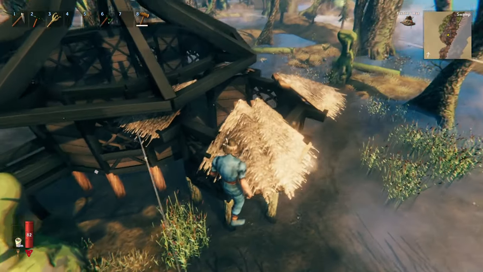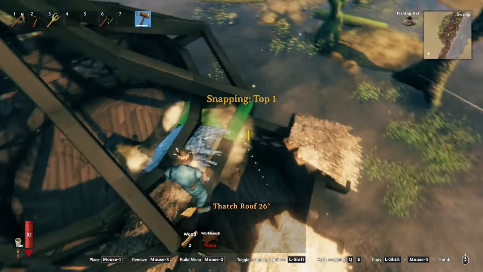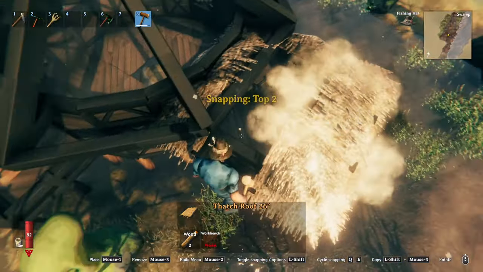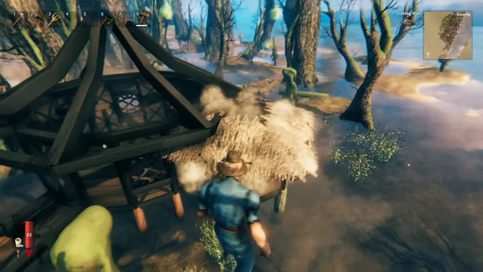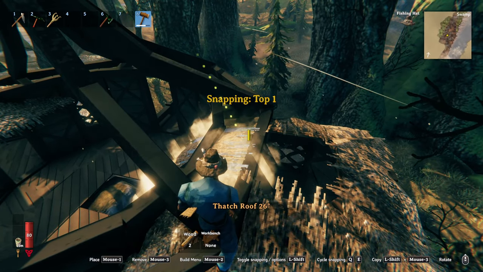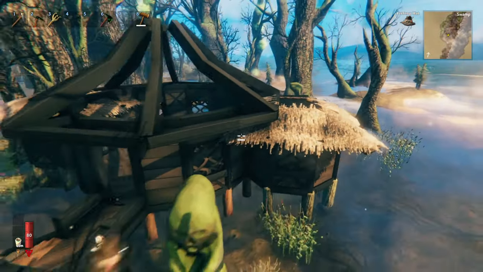Cool. So just like that, really. And then we can bring our roof up, and that will just attach to that one. Just like that. Looks pretty good. And we're gonna do the same on this side. Right, so both should look like this. So it's kind of got some curve to it, but it's the best we can do for that size.